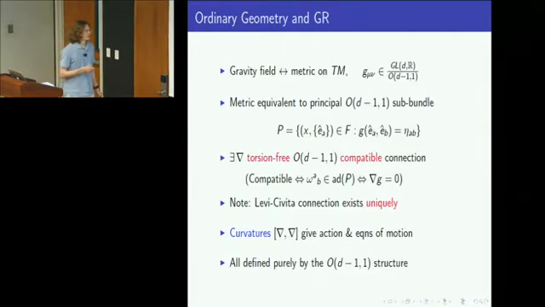So having built that, we can ask, can we find connections which are compatible with the structure and which are also torsion-free? Everyone should be vaguely aware that in this case, the answer is yes. You can always find a torsion-free compatible connection. It's the Levi-Civita connection, and it exists uniquely. Now, in the standard approach to gravity, you then go on to calculate some curvatures of this Levi-Civita connection. These curvatures become the equations of motion for the theory, and the scalar curvature is the action. And all of these things are just defined by this principal subbundle: the metric, the Levi-Civita connection, and these curvatures you can determine all just from this.